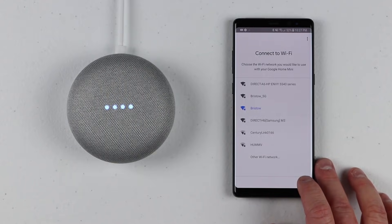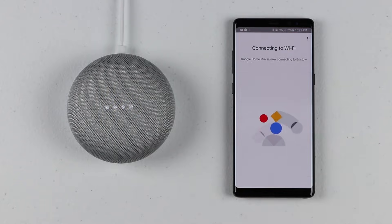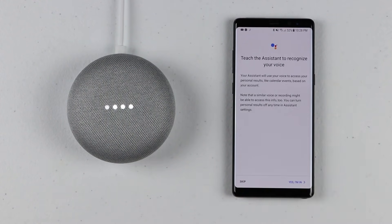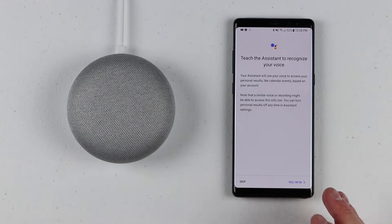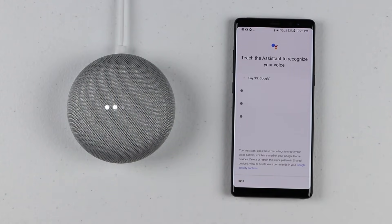I select the Wi-Fi network that is available, and the Google Home app can get the Wi-Fi network from my phone already. It then connects to the Wi-Fi. It talks about how Google Home is powered by the Google Assistant and provides some safety information. Then the first thing it does is teach the assistant to recognize your voice, so it can know when you talk to it, when your spouse talks to it, or other members of the family — you can have six different people talk to it at once. I say yes and follow the commands.